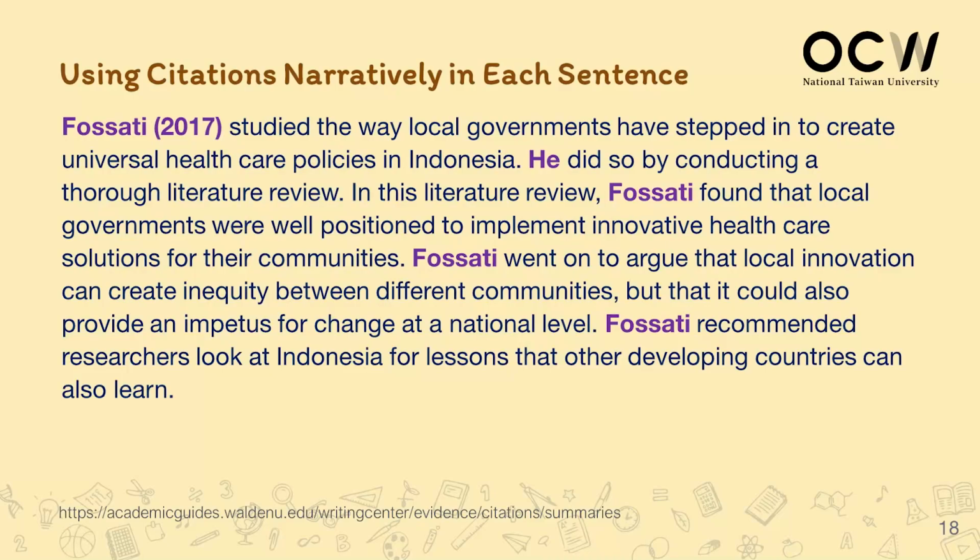We can see that Fossati, in 2017, conducted a research. Now, in this particular segment, we can see that Fossati is being repeated over and over again in the text, while using a pronoun, he. In this particular text, again, we're giving credit where it's due: who the author is, where the information came from, as well as using the author's name to ensure that our reader can follow the logic of the text and knows who the authors are.